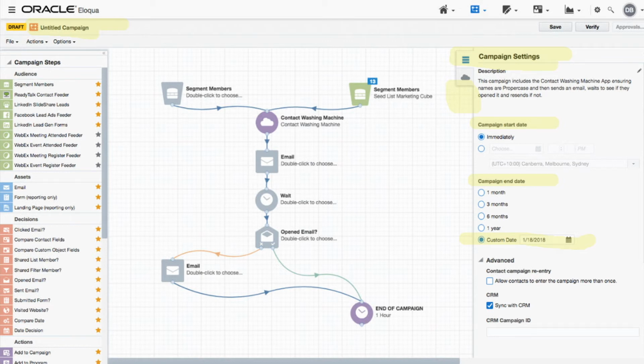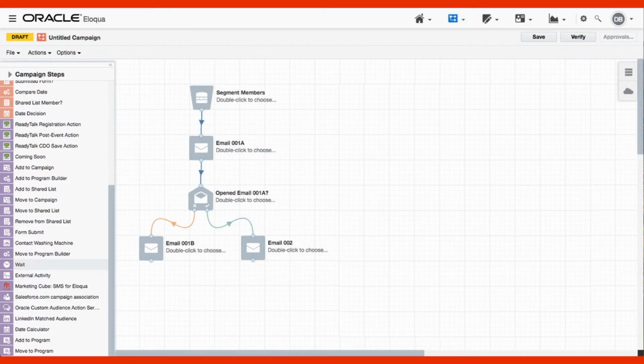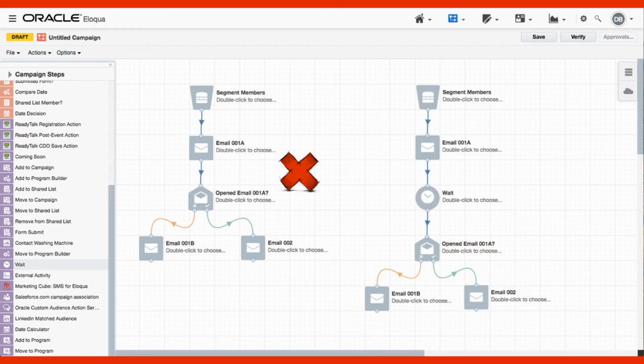So just to give you a little bit of a tip, what I want to look at here is a little bit of a pop quiz. On this particular canvas that you can see in front of you, there's something that's missing, something that's glaringly missing. And I'm kind of curious to see who might understand and know what that is. Let me explain. So the key thing missing in this particular example of a campaign canvas is the wait step. So the wait step is super critical in this particular exercise.